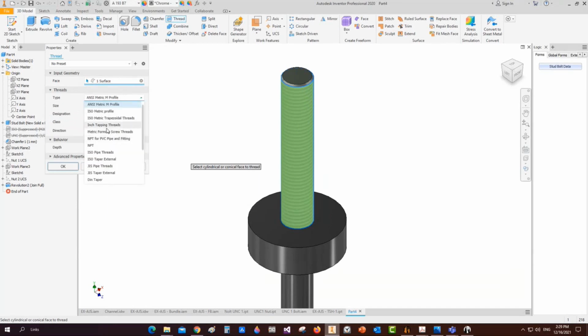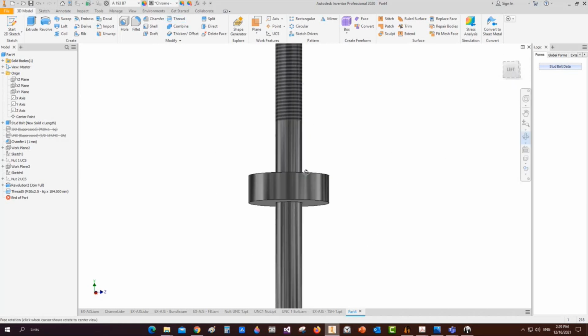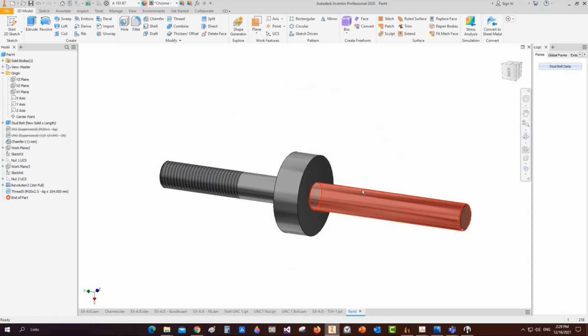Select, let's make it a metric profile, for example, the size of this stud. Sorry. ISO metric table. Select the standard that you would like to use, and symmetric profile. Okay, the thread angle 6 degrees or 4 degrees. The depth of this one, make it on the other side, so we can select the face like that, make it offset 40 millimeters like that. So you can control the element, or you can create it from scratch and add it to your model. You get this point?